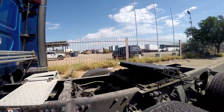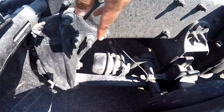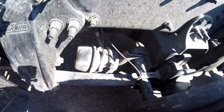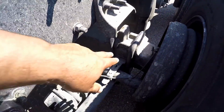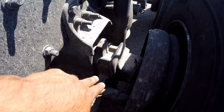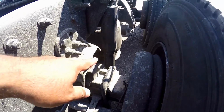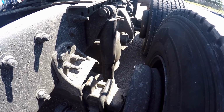After that, you're gonna be talking about the spring mount, properly mounted and secured at both ends, not cracked, bent, or broken. Look at my spring arm. Make sure it's properly mounted and secured at both ends, not cracked, bent, or broken. Then you're gonna look at what's on the spring arm. You have the U-bolts. Make sure the U-bolts are properly mounted and secured, not cracked, bent, or broken, none are missing. What's by the U-bolts? The shock absorbers. Make sure it's properly mounted and secured at both ends, not cracked, bent, or broken, not leaking.